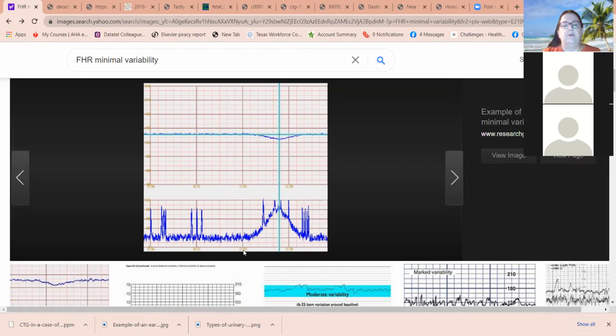Okay, good. It's lasting 60 seconds, about a minute. Now, are you able to see the fetal heart rate baseline? And I'm going to give you, because this is pretty tiny, this red line where my cursor is 120 beats per minute. This one is 180 beats per minute. So about where is the fetal heart rate baseline for this tracing?